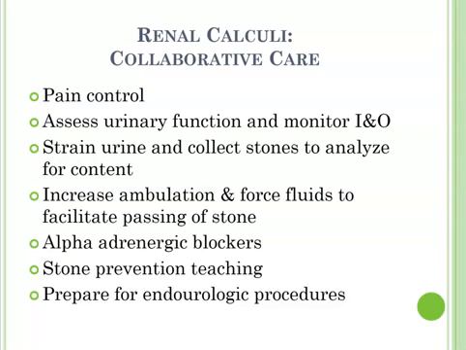If we need to, we can do some pharmacologic interventions. We'll sometimes see that they'll use alpha adrenergic blockers. Those are going to relax the smooth muscle in that ureter, and by relaxing that smooth muscle, it makes it a little bit easier for the stone to pass. Most of our stones can pass without any type of intervention, but if some stones are larger and can't get through, we're going to have to do some type of endourologic procedure. A really important part of your role, in addition to pain control, is making sure that your patient still has urine output.